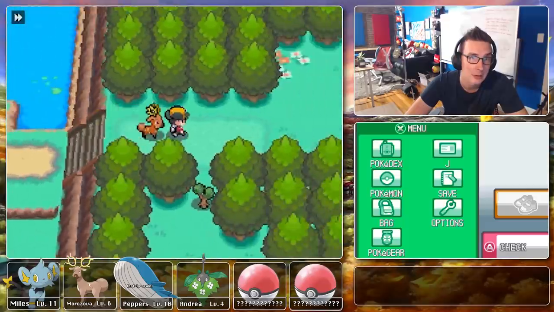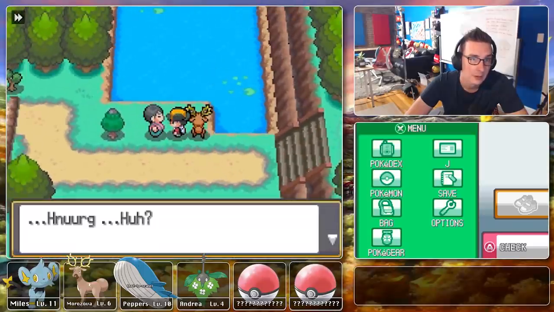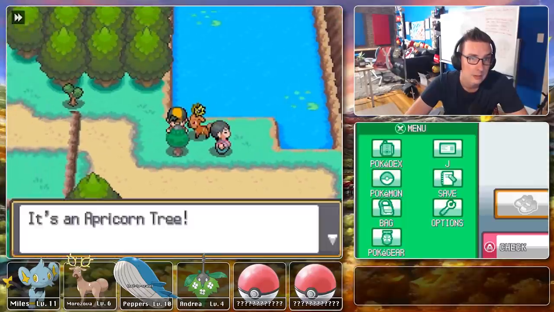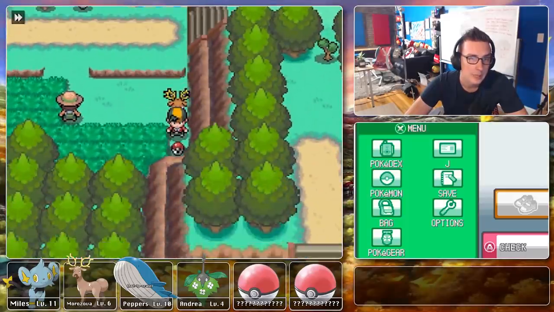This is the same route. Yeah, so we already caught this is the same route thus far. I walked far too long. Look, my feet hurt. Okay. We got the Black Apricorn right there. Let's go ahead and get this item. I think we're almost to the next town.